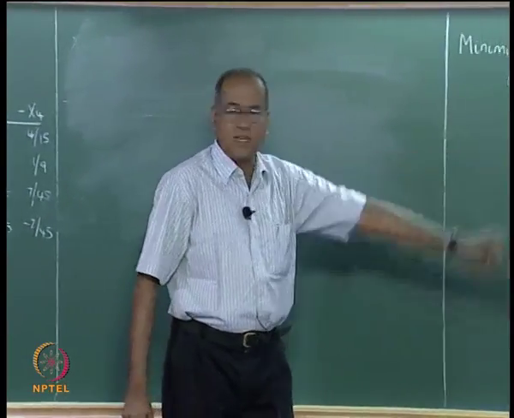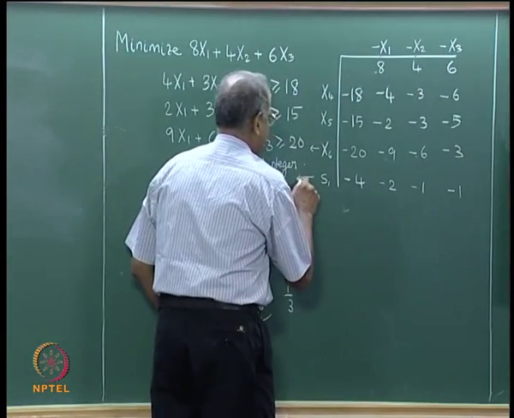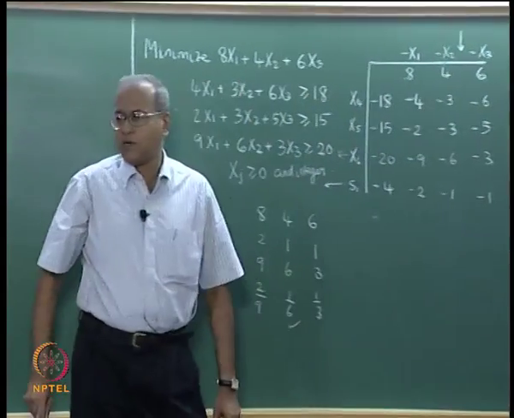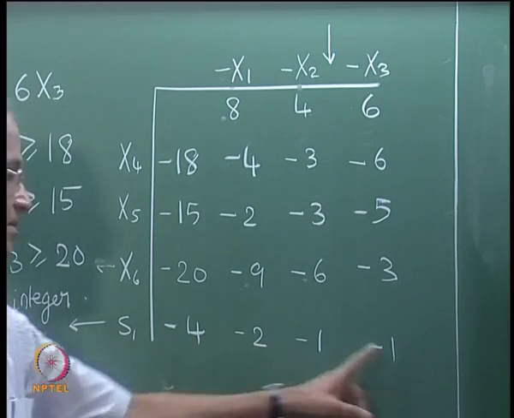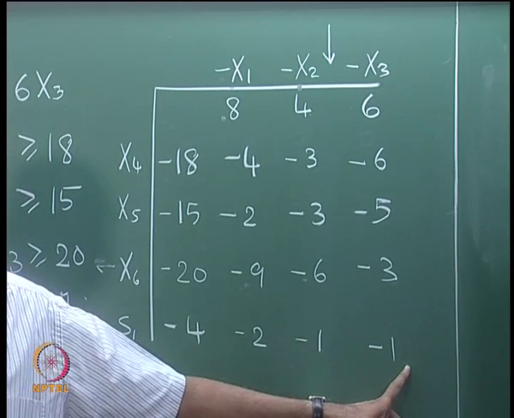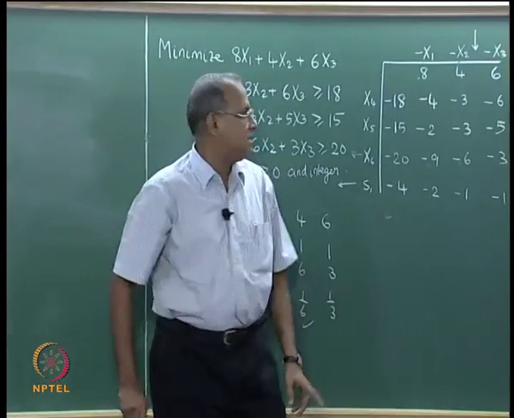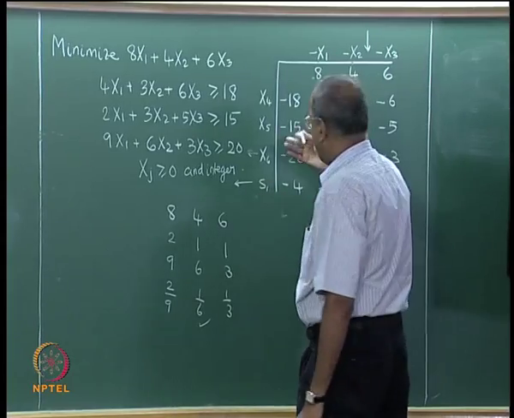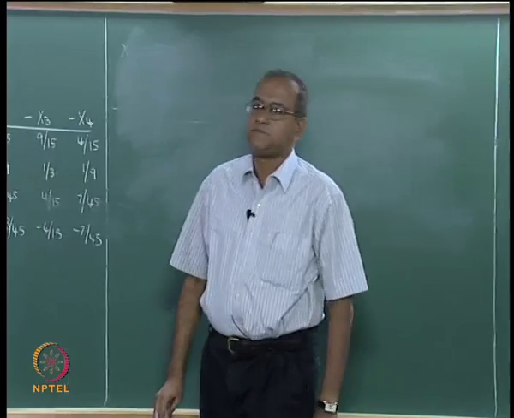So you have generated the all integer dual cut and then you leave this variable out, this is the leaving variable and this is the entering variable. Pivot has to be minus 1 in an all integer dual algorithm and these two have a pivot of minus 1. Amongst all those that have pivot of minus 1, pick the one which has the smallest value of the dual, therefore this is the entering column, this is the leaving row and one could do the iteration for the all integer dual algorithm.